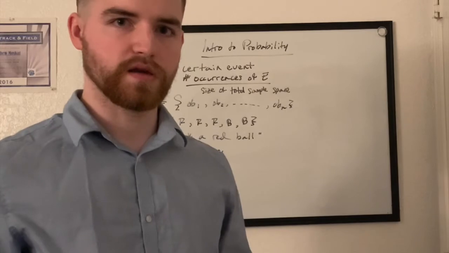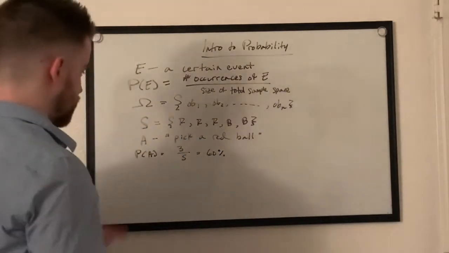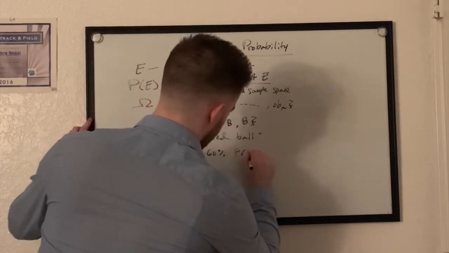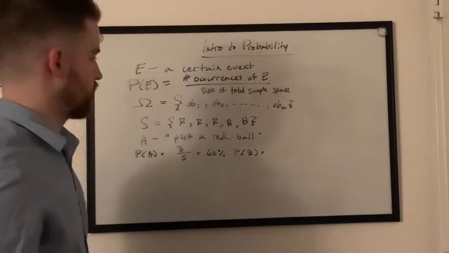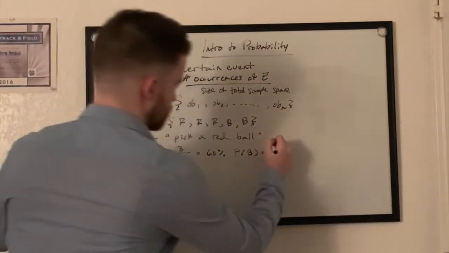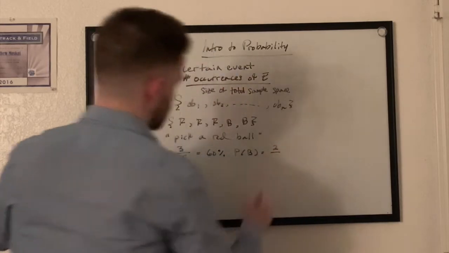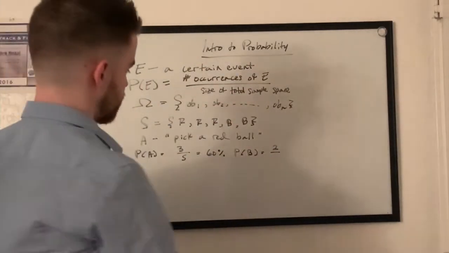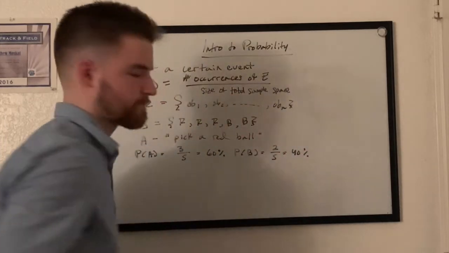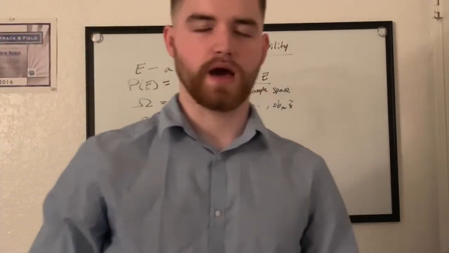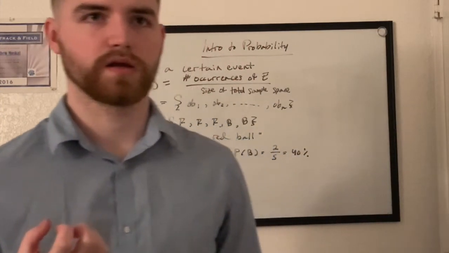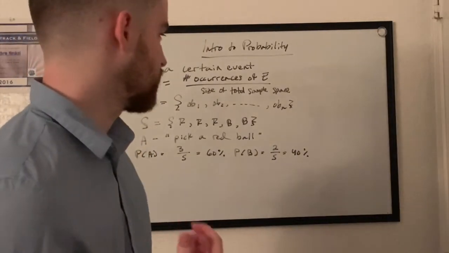What about the number of blue balls in there? Well, let there be an event B where it's the number of blue balls. Probability B occurs is the number of blue balls in there. 2, you can count on it, see right there. That'll be 2, again divided by the size of our total sample space. So 5, or 40%. So if I reach into a bag and I randomly grab something, the probability I'm going to get a red is a lot more likely than the probability I'm going to get a blue.